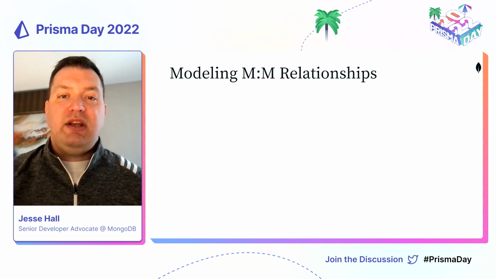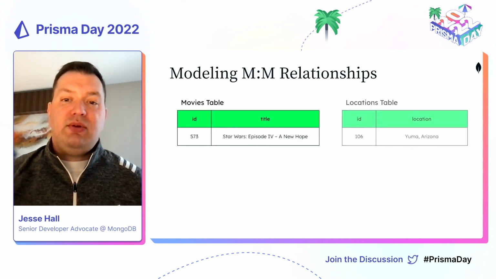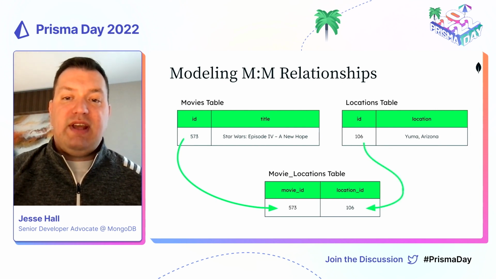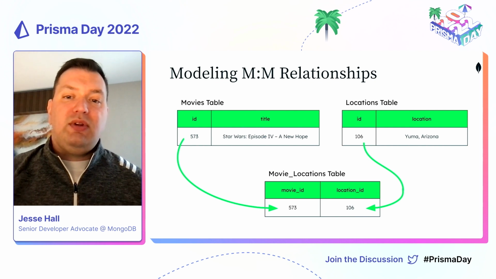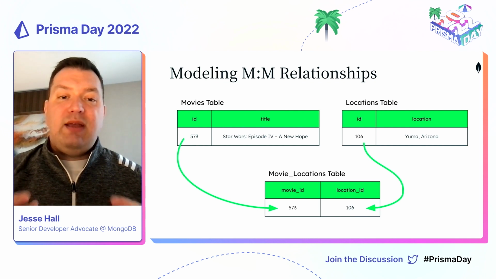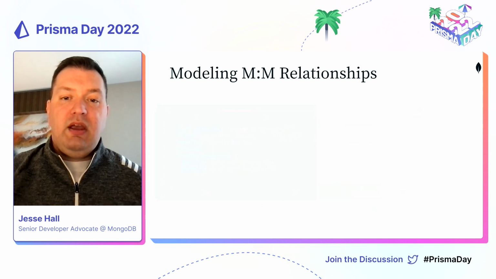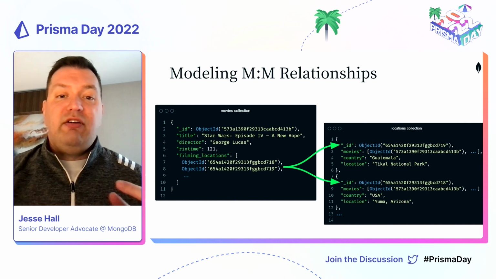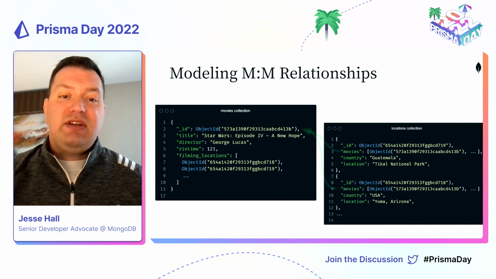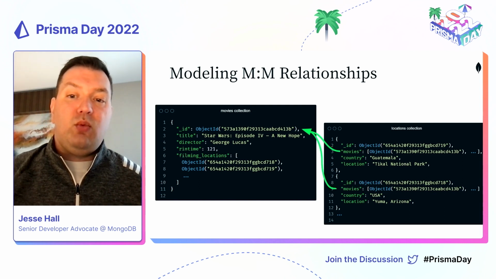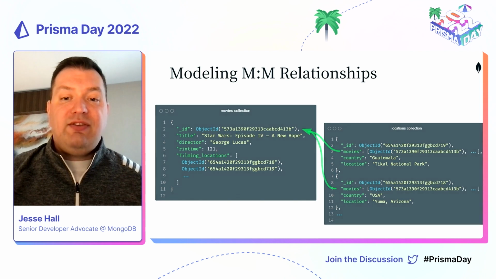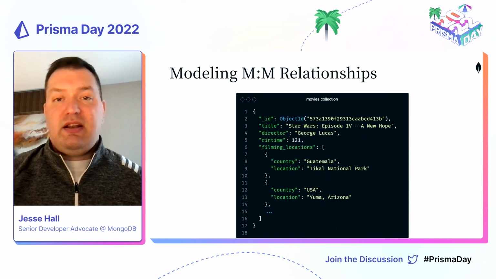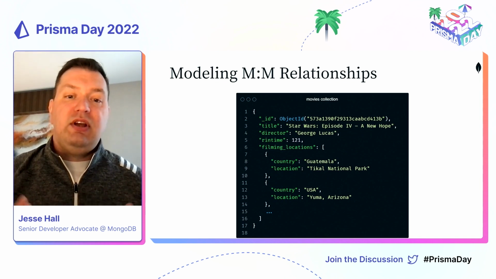So now let's look at the many-to-many relationships. In a traditional tabular method, we would have a movies table, a locations table, and a movie locations table. And we can see here that each of these are related to each other and are creating a many-to-many relationship. In MongoDB, we could do the same thing with two collections where the movies collection references the filming locations and the locations collection references the movies where they were filmed. Or again, if this data is usually accessed together, we could just have one movies collection and embed all of the data there. Again, if the data is accessed together, it should be stored together.